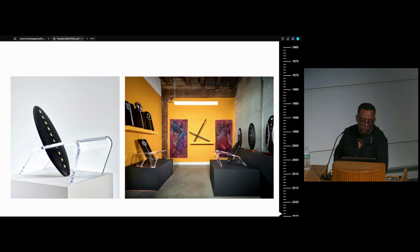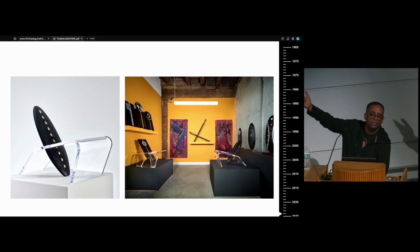So for Juxtaposed, the new addition is the Maasai shield chair. It is shaped in the shape of a Maasai shield, but it is kind of based on what you see on the left. So that was done early on, and this was done just recently to finish it for the show. And as part of the display process for Juxtaposed, I always elevate the things that inspired me above my work, to pay homage to what has inspired me, because if not for the inspirations, I'd definitely not have a career. If you go through this whole show, the reason we put them inside a window and above my work, that's the reasoning behind it.